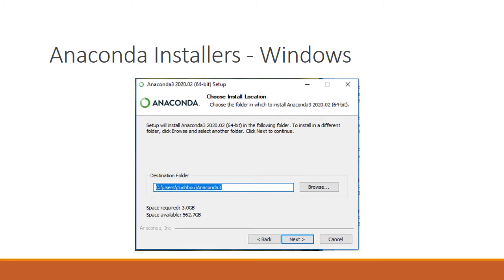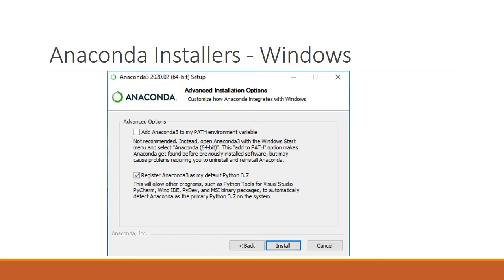Next, you will have the option of specifying where on your machine you would like to have Anaconda installed. You can enter the path where you would like to have it located, or you can select the default option. Then click Next. You will be asked to choose whether to add Anaconda to your path environment variable. We recommend not adding Anaconda to the path environment variable, since this can interfere with other software. Instead, you can execute Anaconda by opening the Anaconda Navigator, which we will demonstrate shortly.